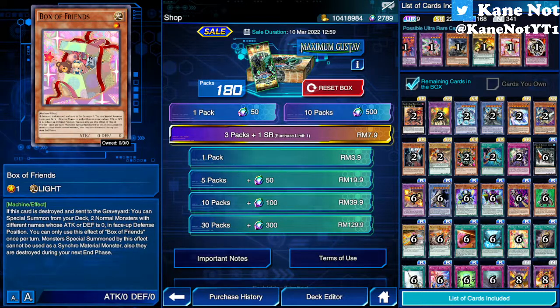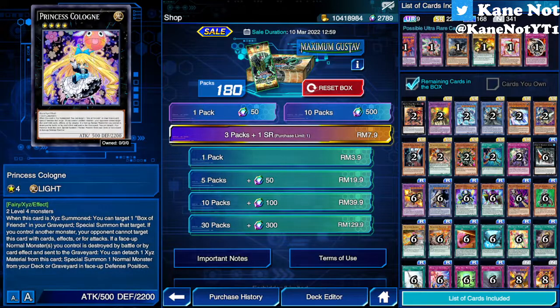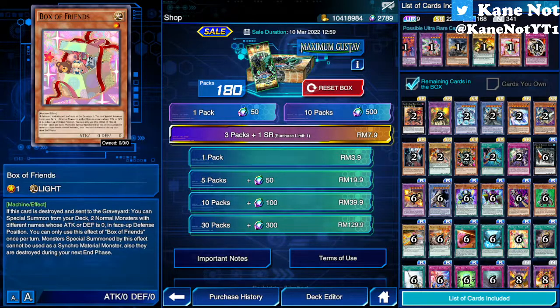Box of Friends. So this card is actually to use in combo with Princess Cologne. So with the effects, this card is destroyed and sent to the graveyard. Special summon from your deck 2 normal monsters with different names, whose attack or defense is 0.